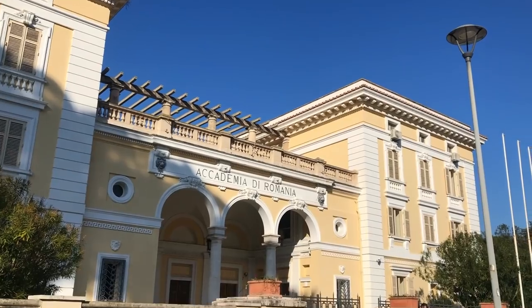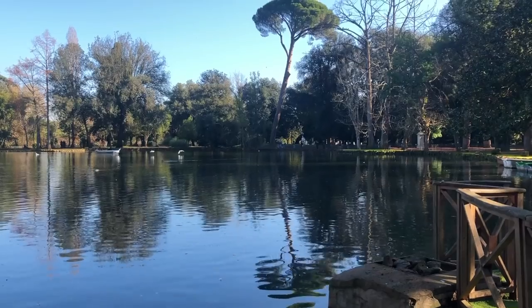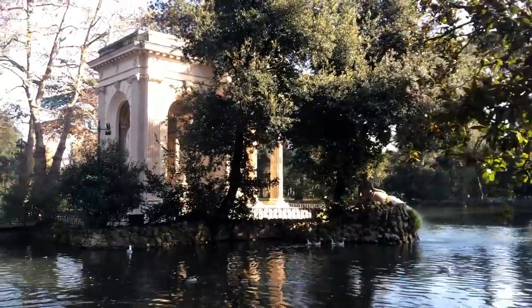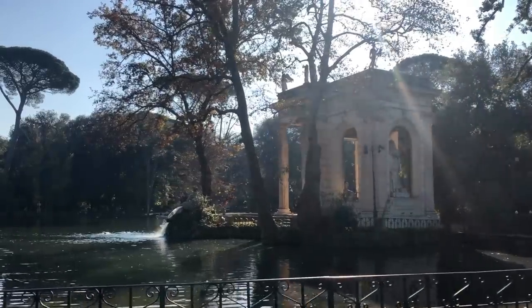I am now walking to Villa Borghese. Villa Borghese is a really big city park and there is supposed to be a little lake with some sort of temple — I really can't wait to check it out. It is about 20 minutes walking from now and I have already been walking for 2 hours and 10 minutes. I now arrived to Villa Borghese, going to look for the little lake. This is the little lake I was looking for — it is really cute. It is a dream.